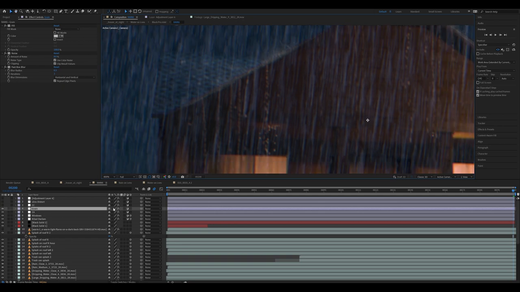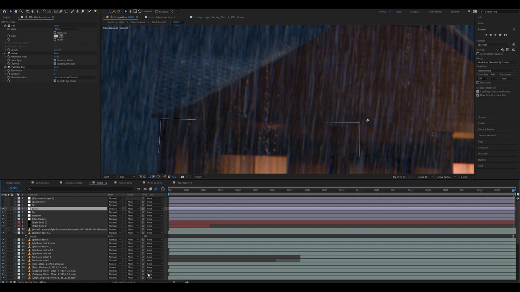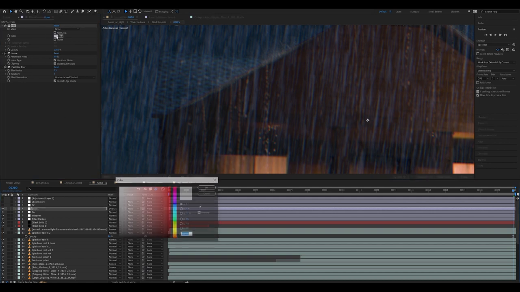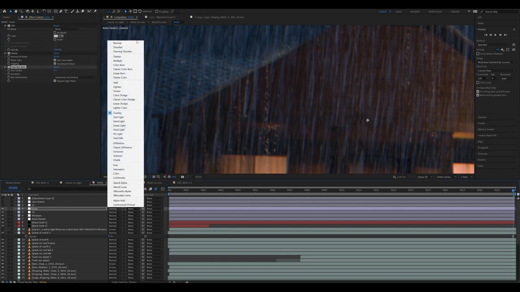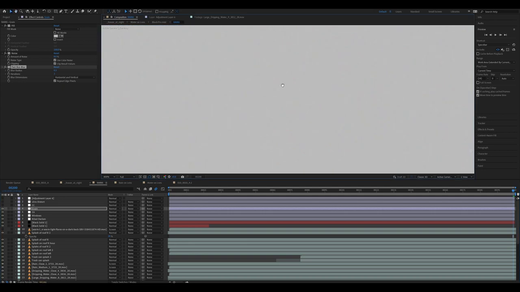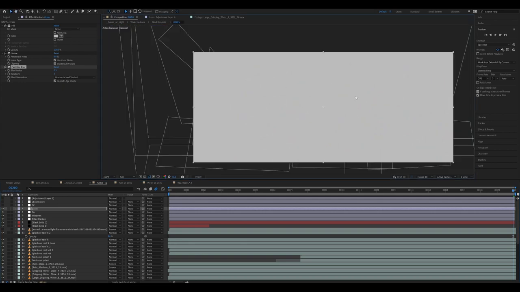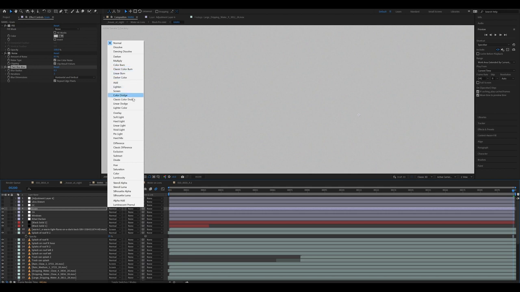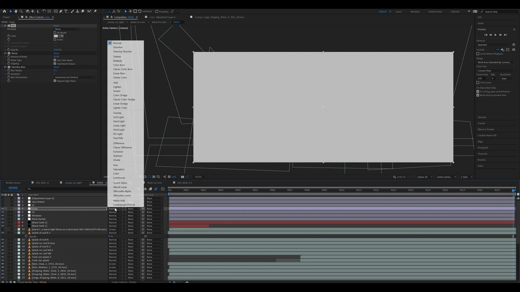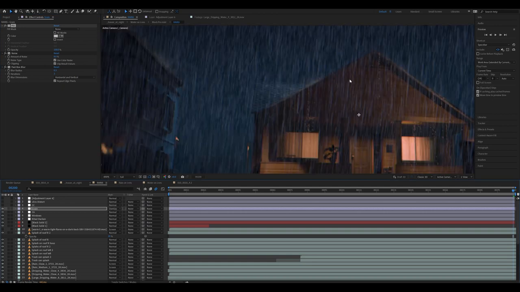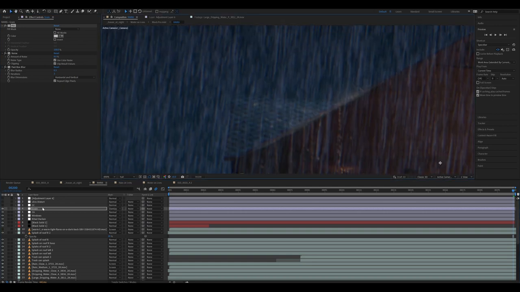Basically, what fast grain is, you get an adjustment layer and you add a fill with a 50% gray on it. Then you add the noise effect. Then you blur that a bit. And then you put that on overlay. So here's what it looks like without that. The reason I call this fast noise is because it's faster than adding the other noise effects, because the noise effect is really nice, but it's too sharp. So you just need to do this kind of workaround to make this look like a less sharp grain, and it makes it look really nice.